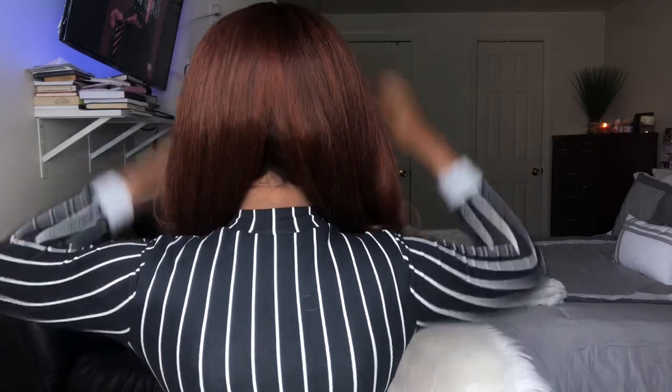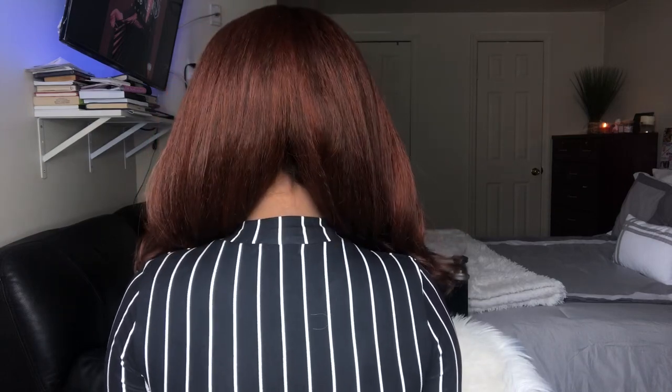Again, length I would say is about 14 inches. I like how I split the hair in the back. There isn't any track showing. The shine looks really good on this wig too. It doesn't have a high luster. I like this color a lot. I always love the DR2 ginger brown color with Outre. I just wish this one wasn't as thick on me.